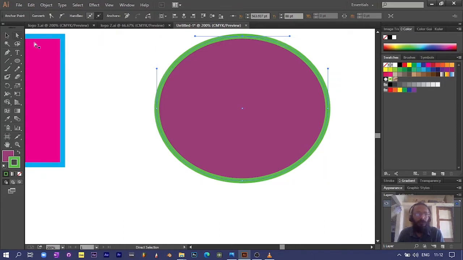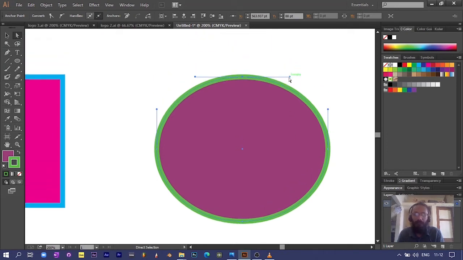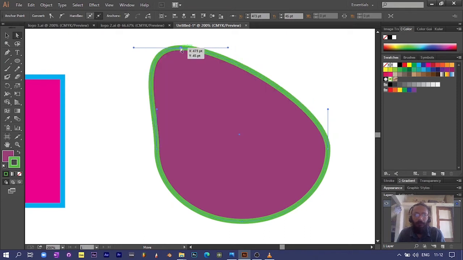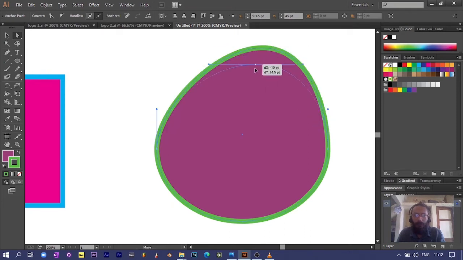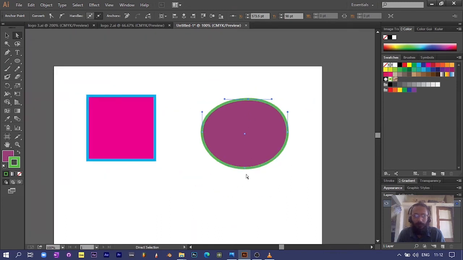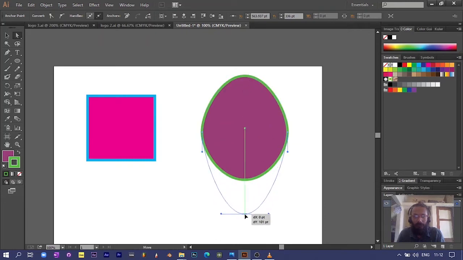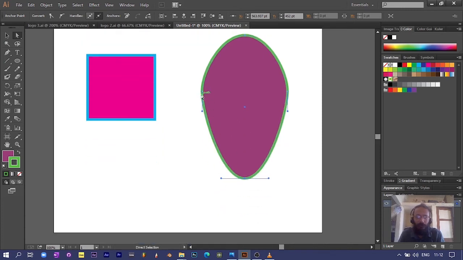Now with the direct selection tool, you see these anchor arms. I call them anchor arms because this is the anchor, and they have these two arms stretched out. The interesting thing is that with the direct selection tool, you can click on the anchor point and individually play around with the points. So this looks like an egg, right? So you see the possibility of the direct selection tool.